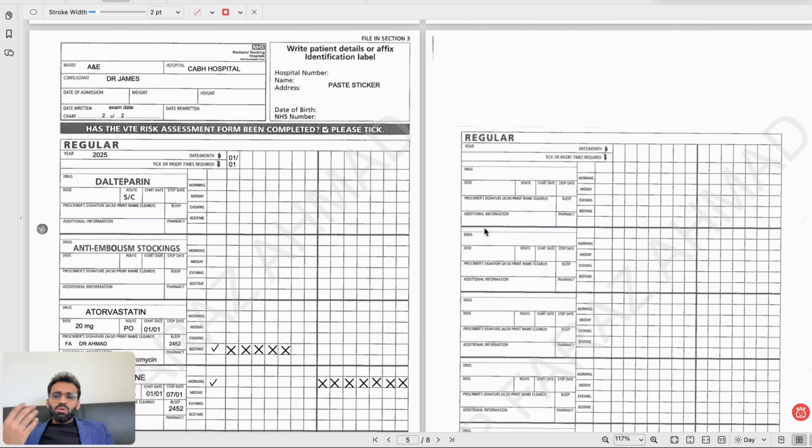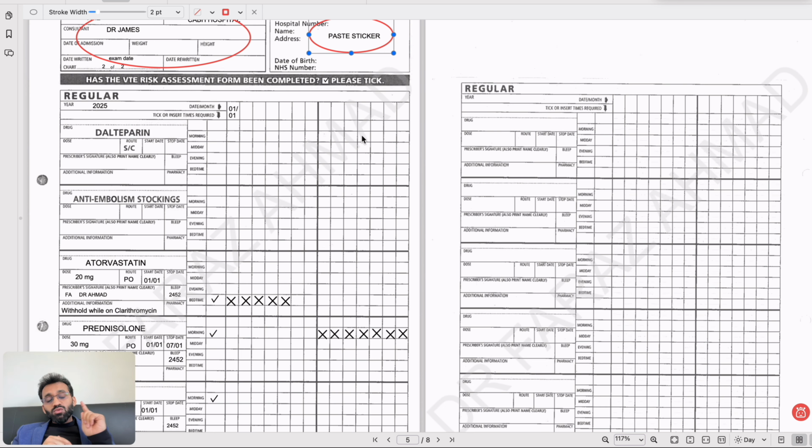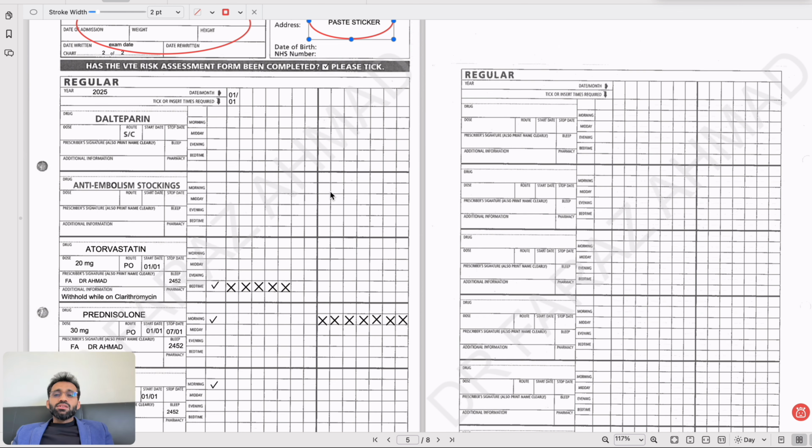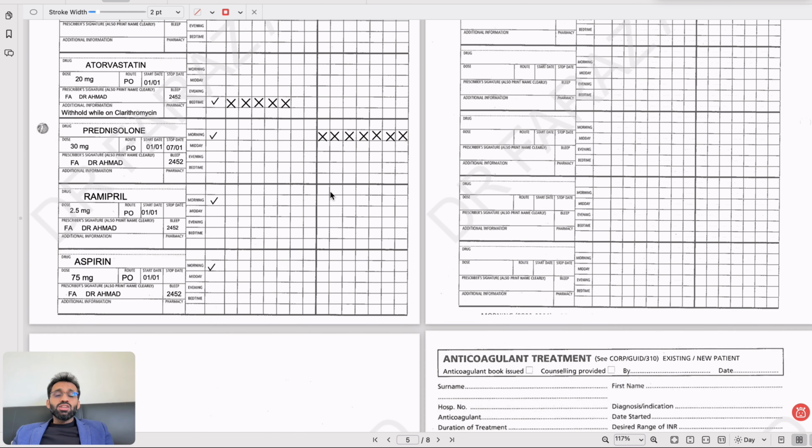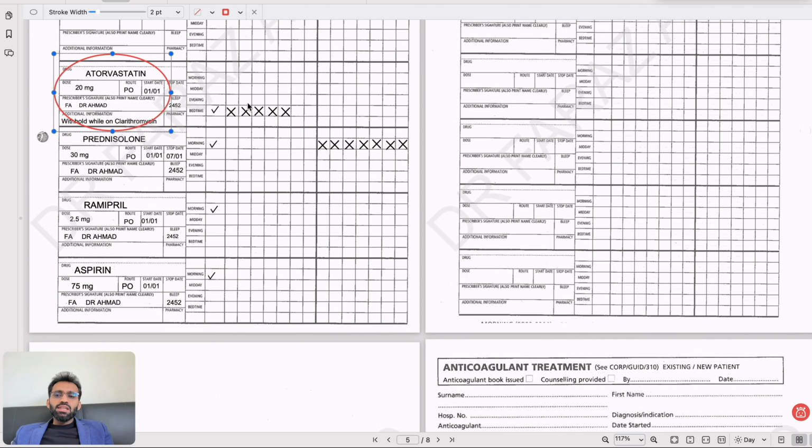And the next section you will move on to is the regular medication section. But again, you have to write the consultant name and every other thing which I have explained earlier, and you have to write the patient details, or paste the patient sticker as well. In the regular medication, as we saw, only one medication, salbutamol, was PRN, and the rest of the medications were regular. And we also noticed there that you cannot write atorvastatin with the clarithromycin. So the patient is on atorvastatin already, 20 mg oral, and he is taking that atorvastatin at bedtime. So you have to put a cross for the 5 days. Those 5 days you are giving the antibiotic to the patient.